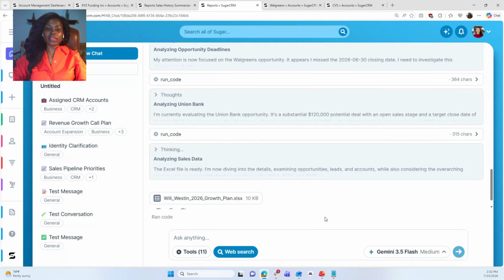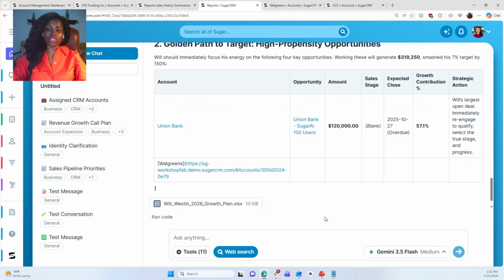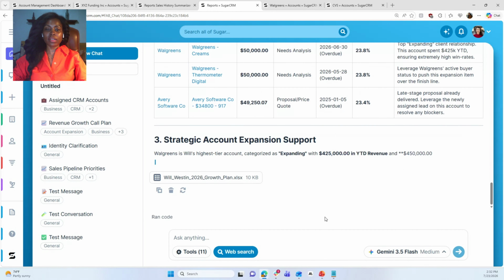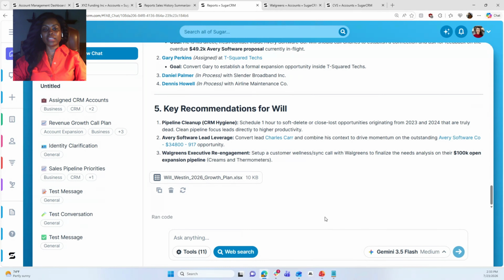So I will ask it to create tasks after it provides the analysis. And then we will also see how the FAB chat can actually just analyze your Sugar instance. It's not only a tool for the sales rep, but even your IT team and someone that's onboarding in IT can also use it as well.